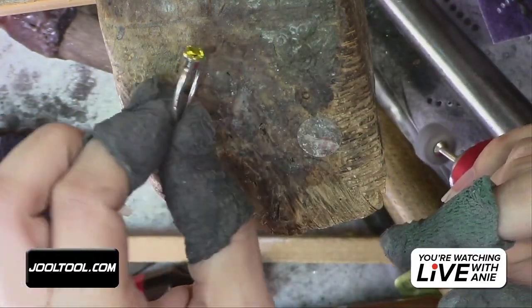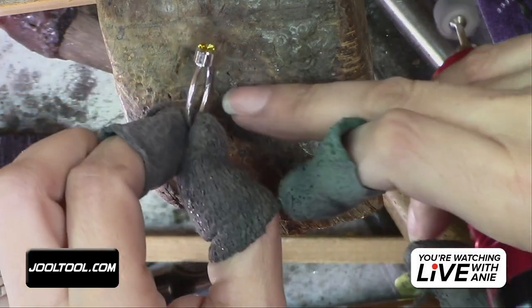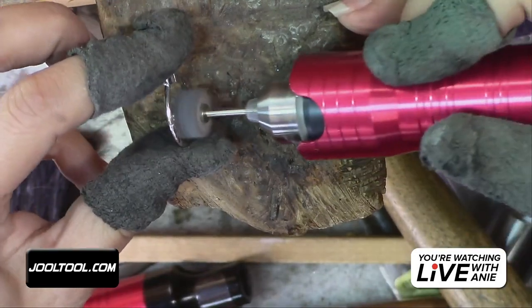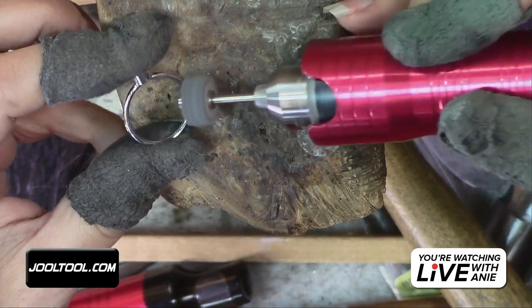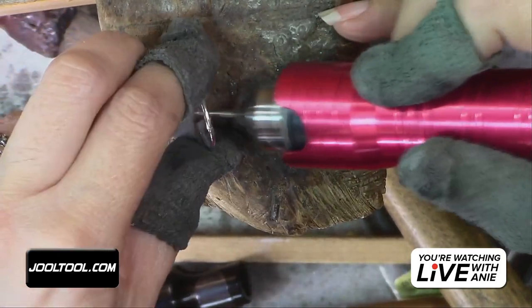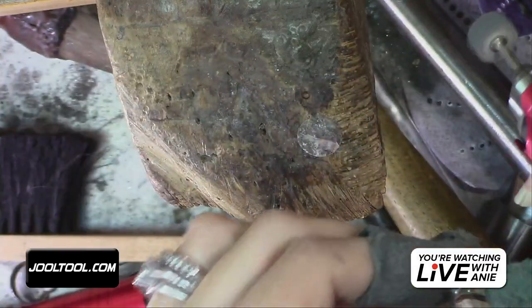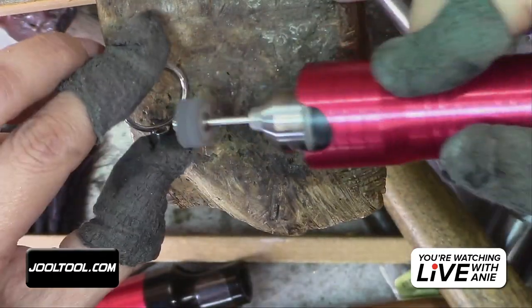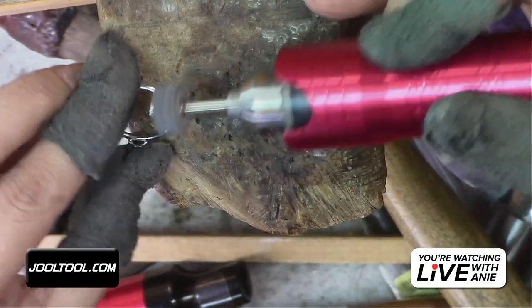Yeah, you guys can see the solder right there. Whatever. Here, let me do this. There you go. So the solder's right there. So this is great at cleaning. Now you can get to the sides. And this is way better than a rubber wheel. Oh, my God. You don't understand. I have so many rubber wheels on this bench, I despise them. And there you go, you clean up the solder mark, super smooth.